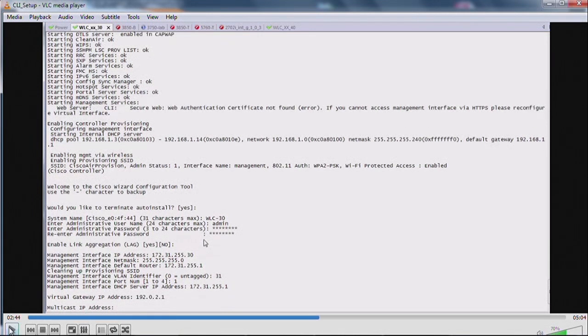The virtual gateway IP address is something that you use every time you have a cluster of controllers. It's a common IP address that we send to the client to make them think that instead of having different controllers, there is one big controller that takes care of everything. We use this to pretend to be the DHCP server IP address and a few other things. Typically, this address has to be one unused address in your network. The recommended address used to be 1.1.1.1, and you still find documentation talking about this address. However, 1.1.1.1 was an unused address in the days those documentation papers were written. But today, 1.1.1.1 is assigned to somebody.